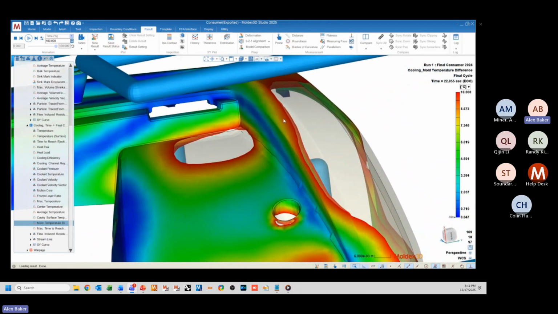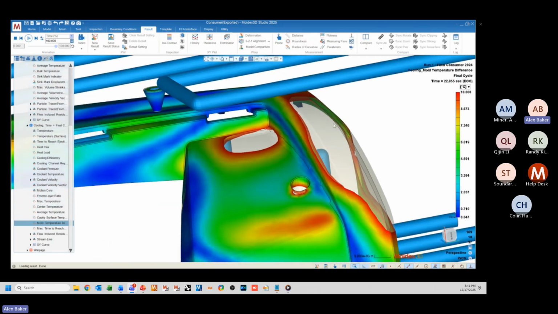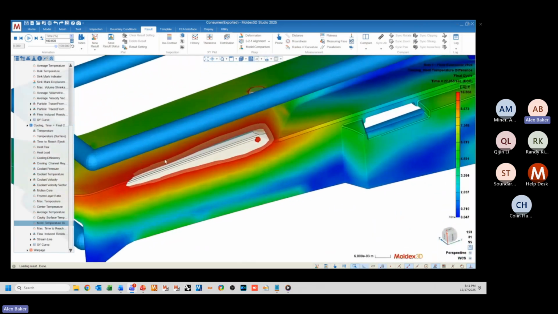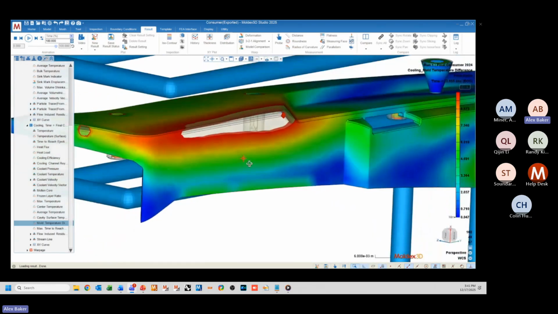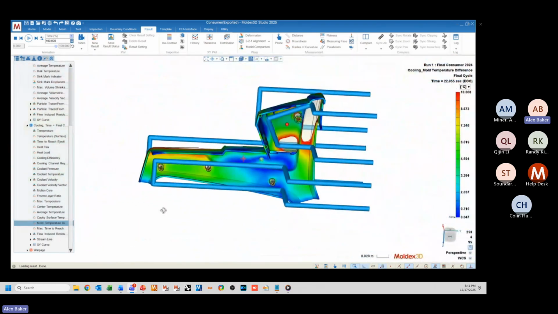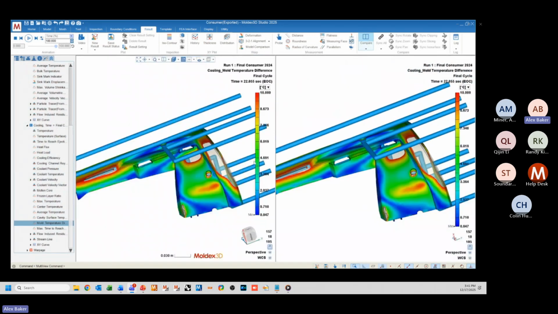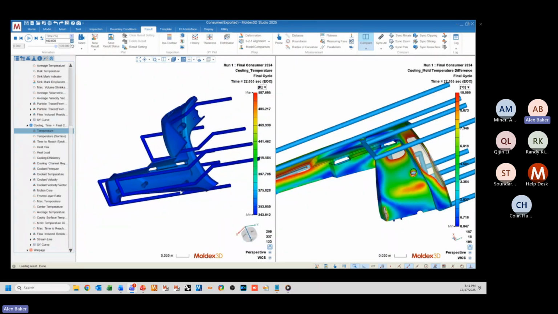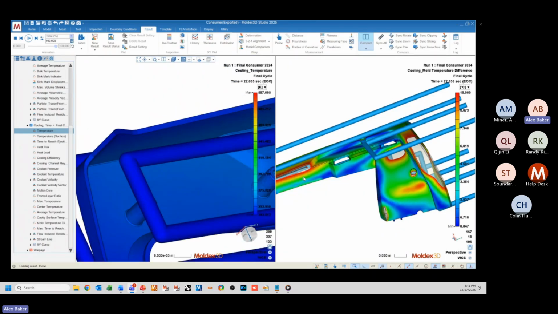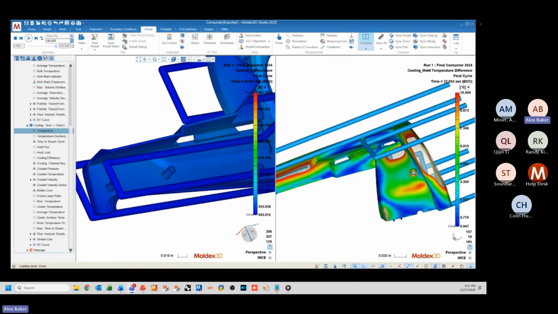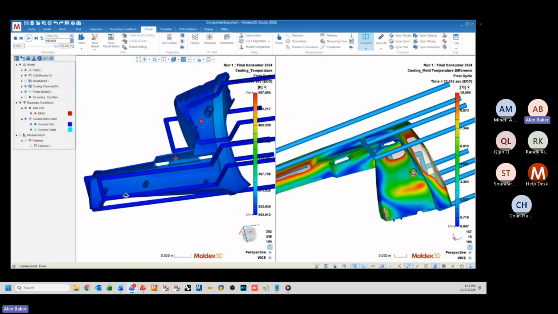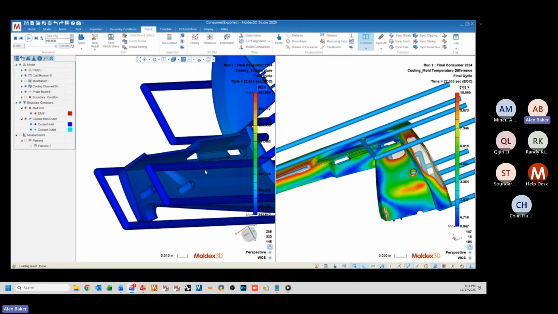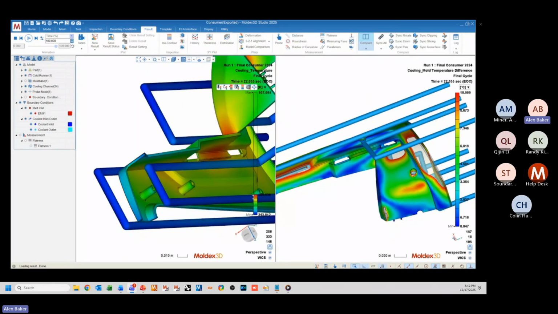All right, so it makes sense that these two areas here have a high mold temperature difference. We saw that those were pretty obviously the hotspot regions, but we actually see a pretty significant mold temperature difference over in this area. Like earlier, I'm going to use the compare tool. I'm going to keep this mold temperature difference the way it is, but I can go into the temperature result to inspect what is actually happening over here to cause that mold temperature difference to be a little bit higher. I guess I'll keep the cooling channels for now just to get an idea of what that effect looks like. All right, and I'll move my scale downwards.